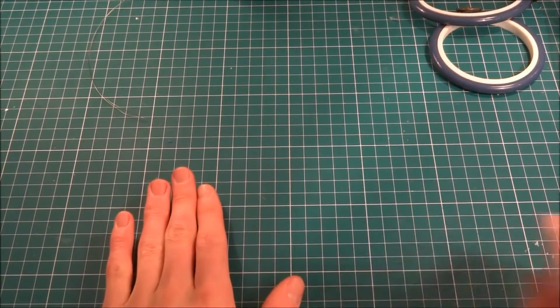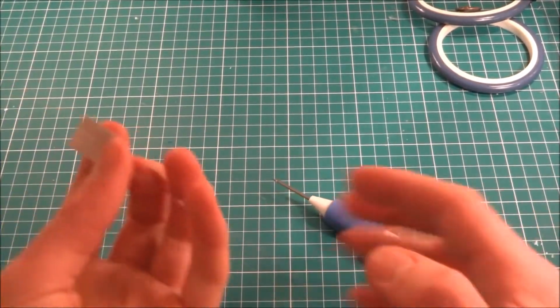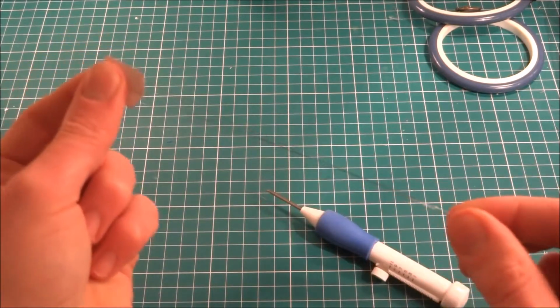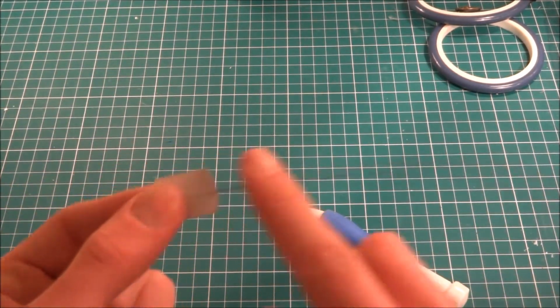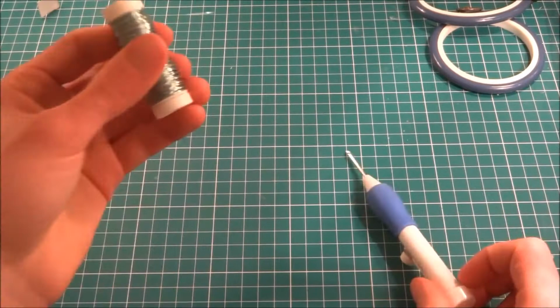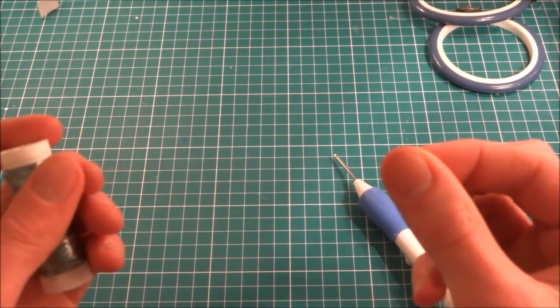So anyway, the first tip I have is how to thread your tool. If you don't have this, you won't know that it comes with, anyway, the kit comes with 2 different ones of these threaders, but when these break, as they will, or if you lose them, I've lost mine so many times, and my other one has broken, you can use some thread.